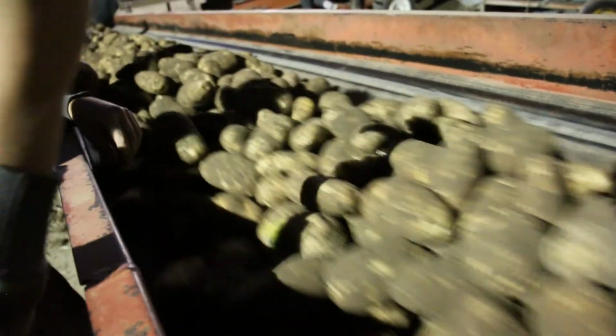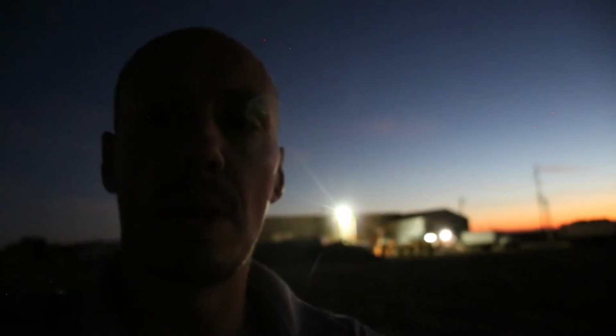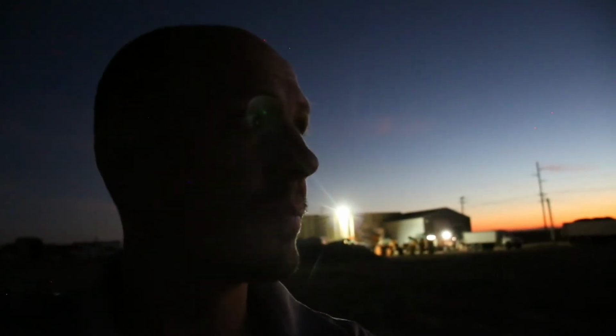So this farm was actually my grandpa's farm way back in the day. My uncle took it over. I don't know how long ago that was, but he has been running it since as long as I can remember. My cousins, I'm sure, will probably take it over from him, but they've got 1,000 acres up here, which seems like a lot. But for a potato farm in Idaho, that's really not a lot. It's pretty small scale. They just run it as a family operation. They don't hire anybody out, just family runs it.